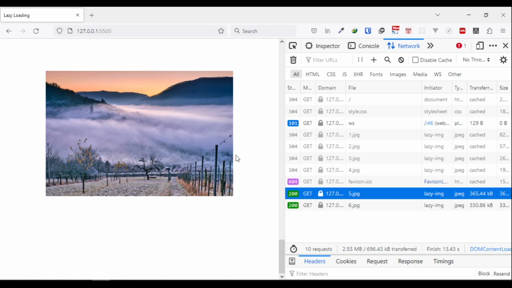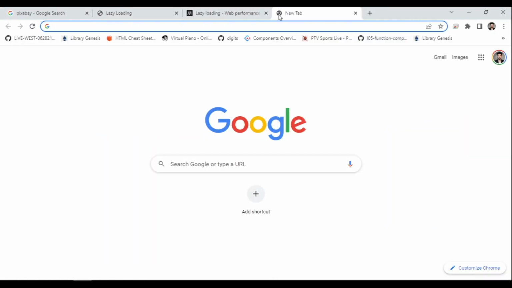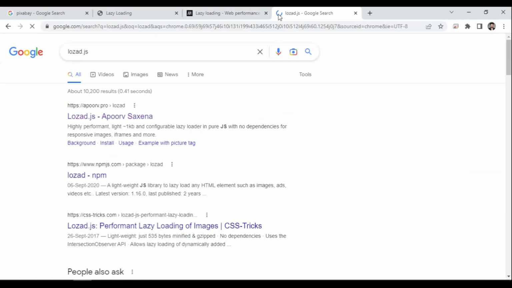Let me introduce the third-party library, which is called Lozad. There are others as well, such as lazyload. Even the AOS animation library, which does animations when you scroll down to some content, has a lazy loading effect already. I'm going to give you a demo with Lozad.